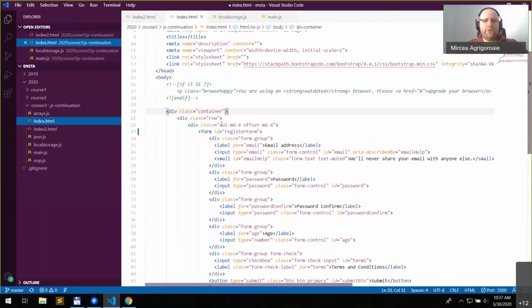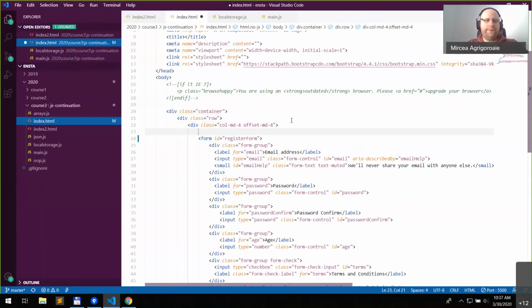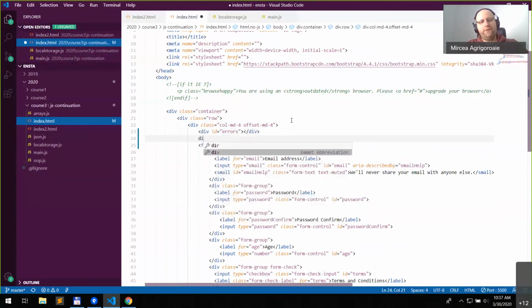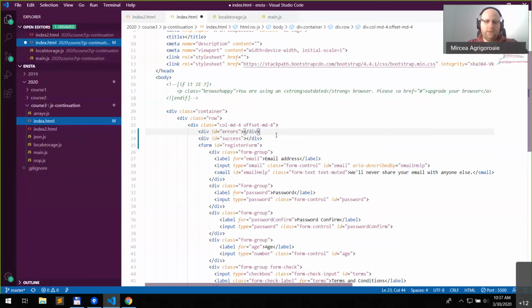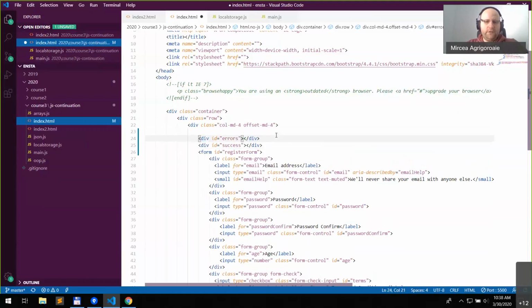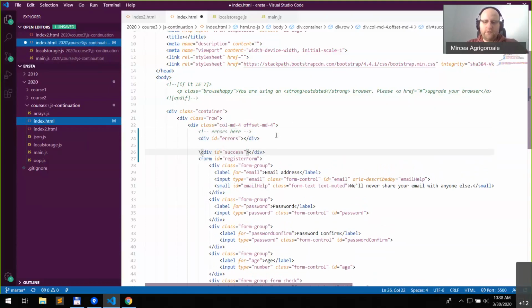So we have register form, and we also need a div with an ID of errors, and a div with an ID of success. For this one, we're going to show the errors here. And here we're going to show the success message.